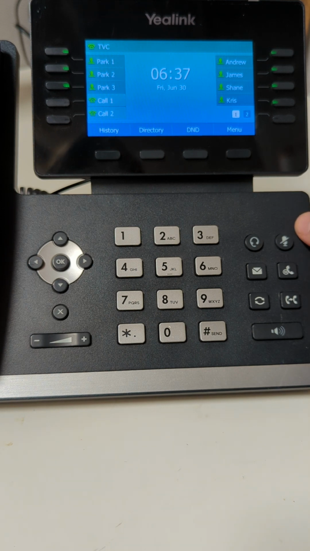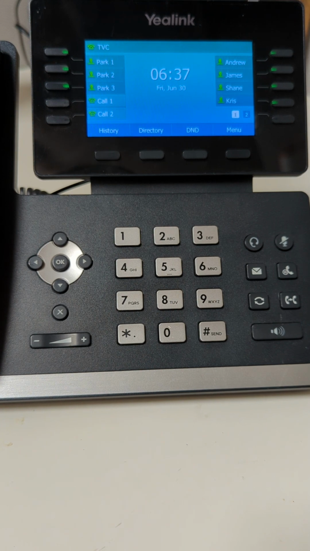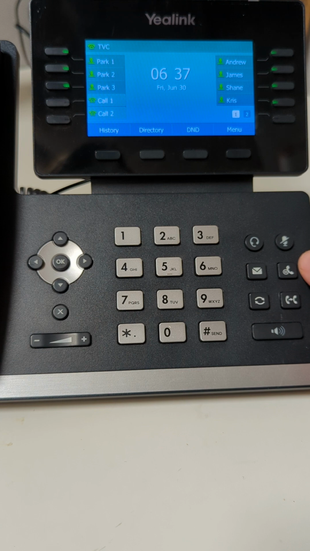So over to the right, this is a mute button. During an active call, if you do not want the other party to hear what you are saying, you would simply push this button. It isn't going to do anything because I'm not on an active call, but if I was, this button would light red. And then once I wanted to resume the conversation, simply press it again, and then it will be not lit at all, and the caller can hear me at that point.